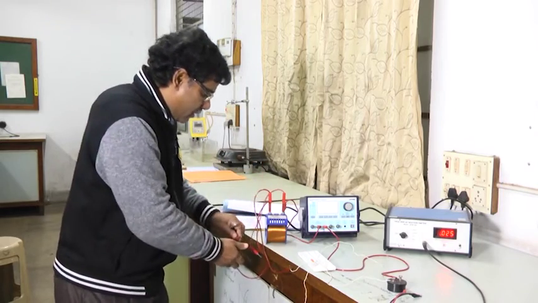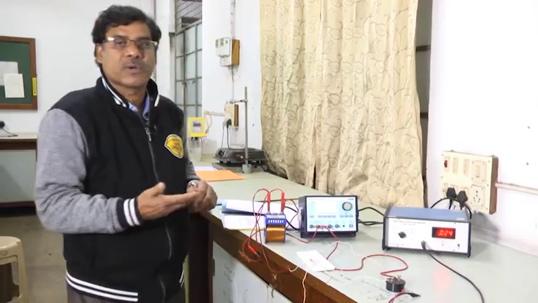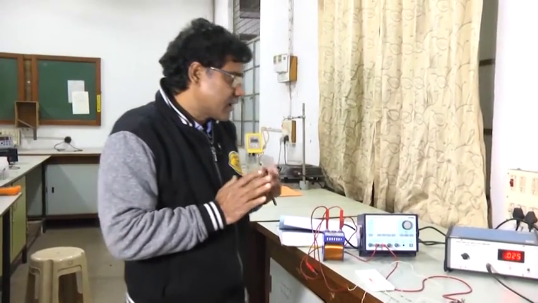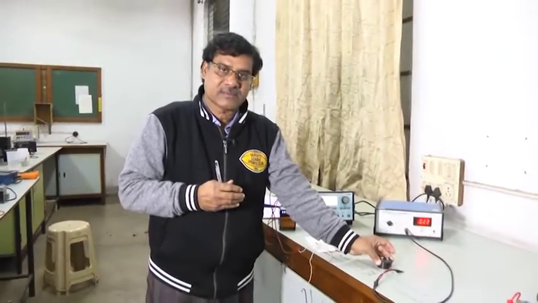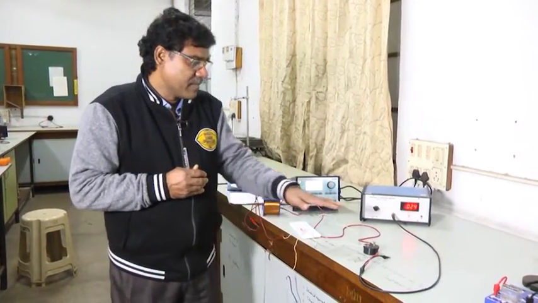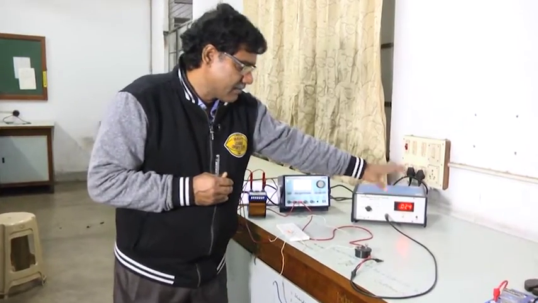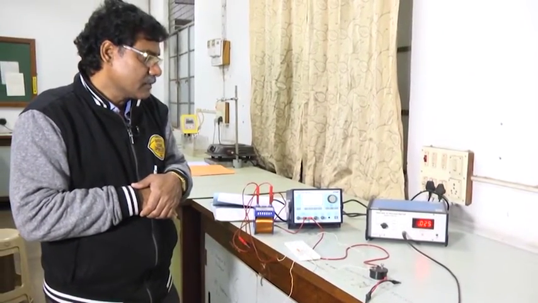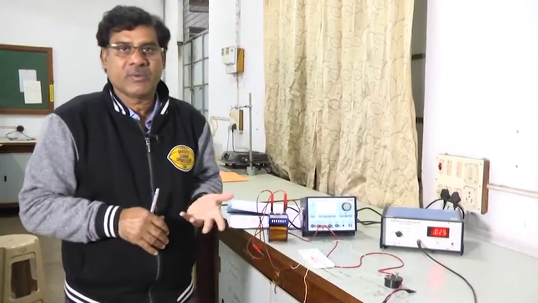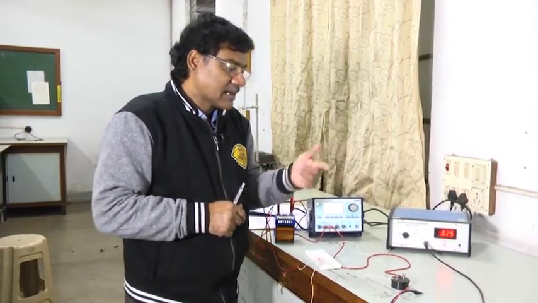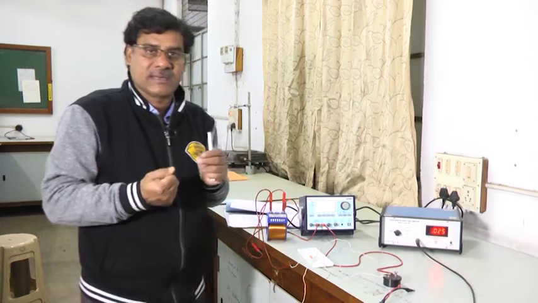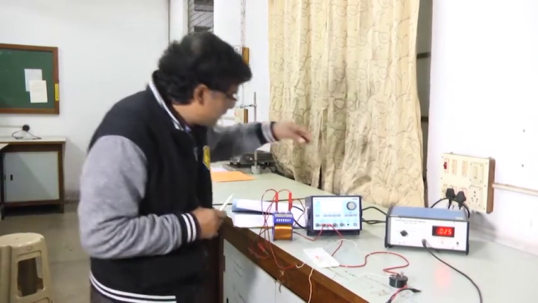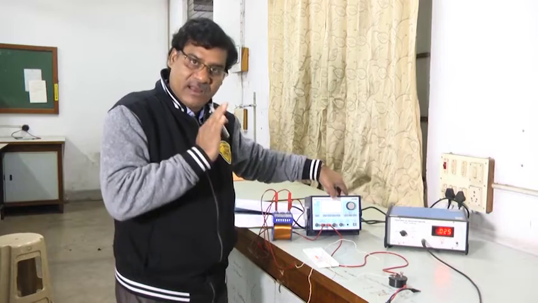This part I will not show you, but my interest is to show you the resonance. For resonance, I have to measure the current. I will measure the voltage across this resistance, VR, and divide by the resistance to get the current. Now I want to do the experiment on how the current varies in this circuit with frequency. Here this is 5 volt, which I will keep fixed.